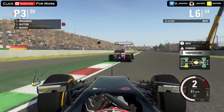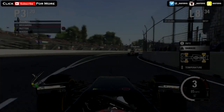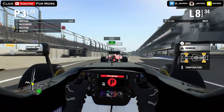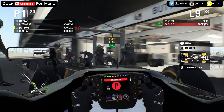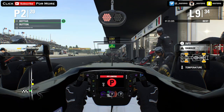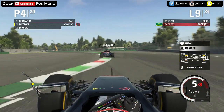Because obviously, you guys know, in the constructors, it's a fight between McLaren and Red Bull for 4th place. At the moment, I believe we're in 5th, and Red Bull just got us in the last Grand Prix. They actually managed to get us into 4th place. So we need to try and finish ahead of Ricciardo and Kvyat today, because obviously Alonso, our teammate, is not doing anything every single race. So basically, it's up to me just to finish ahead of both Red Bulls to try and get that 4th place back. I believe we're only a few points behind Red Bull, so it shouldn't be too difficult as long as we can try and overtake this man, Ricciardo, up ahead.